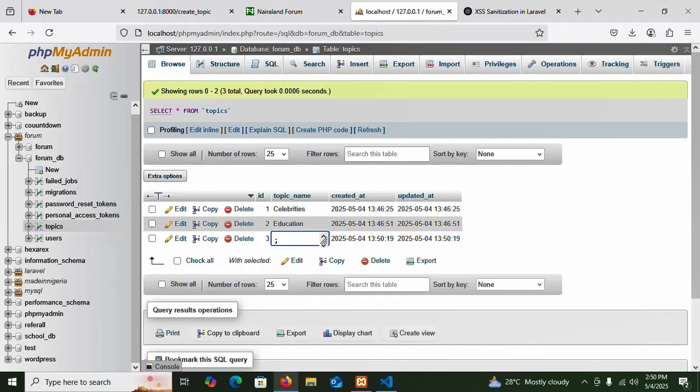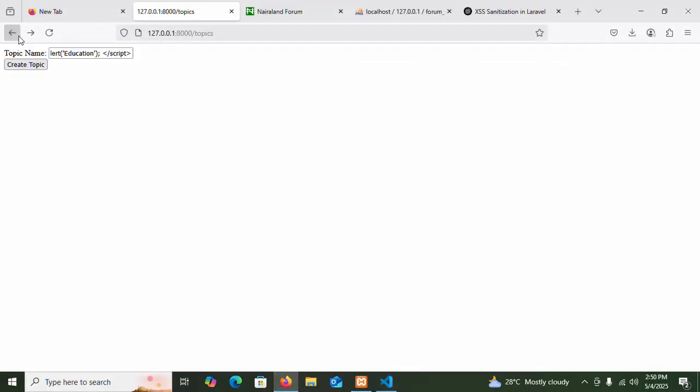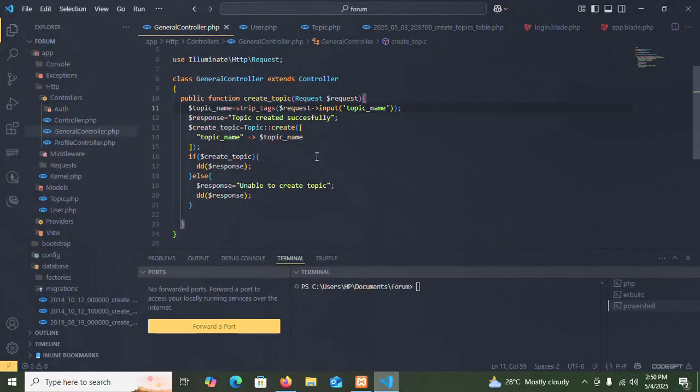You can see it only returns this alert stuff, because if you scroll up, you can see it removed the script because we have sanitized it. Assuming we did not sanitize it, it's going to cause an issue. And then if we pass that stuff in a normal response to start showing it on our web page, it is going to start running scripts. So this is why we sanitize our inputs. We don't just insert data into our database. Now we are good to go.